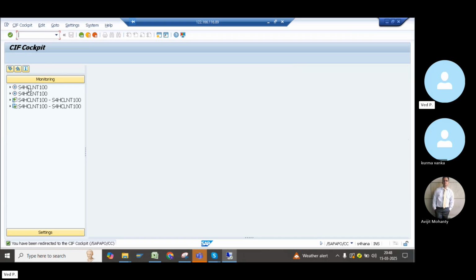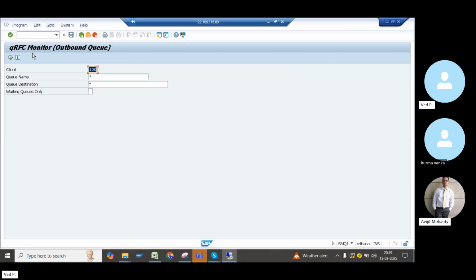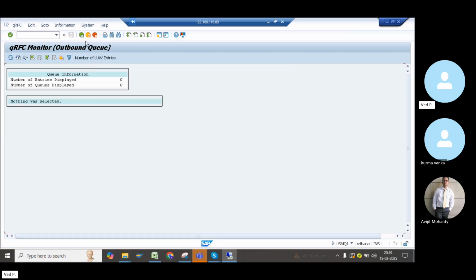Whatever is your inbound, whatever is your outbound, you can also monitor here within a single transaction. But there is one transaction called SMQ1. SMQ1 is your RFC monitor outbound queue. Whatever is going from this system to another system, you can see in the outbound queue.